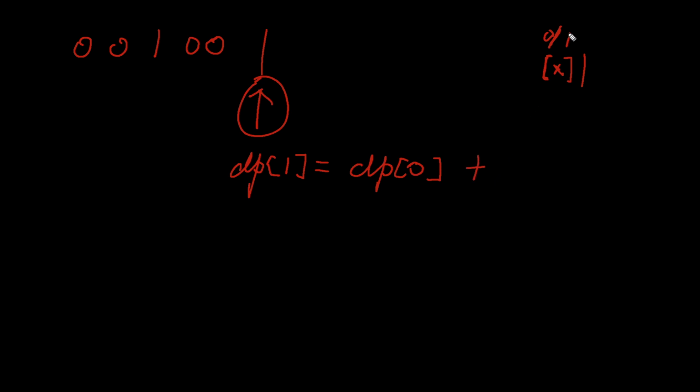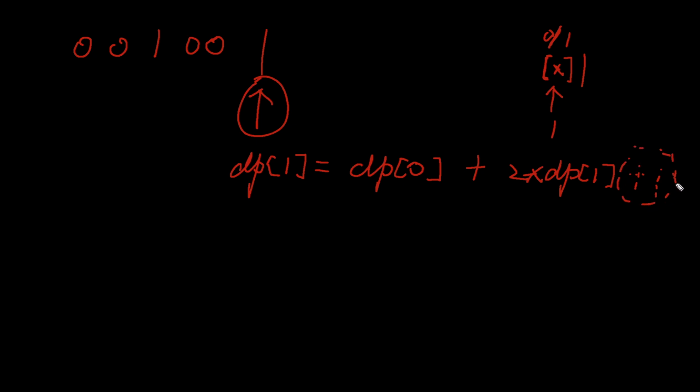How about if we pick 1? Because if it's 0, then it means that we have dp zeros. But how about 1? If we want to put 1 here, then obviously we'll have 2 times dp1. So this one is very similar to the one number version. The only difference is that with this 2 times dp1, there's no plus 1 here.